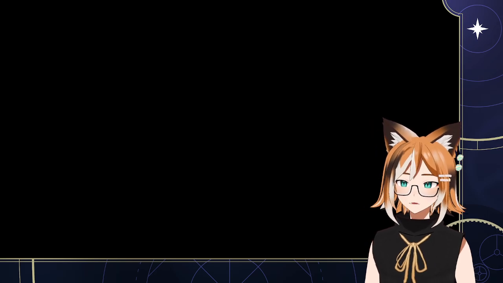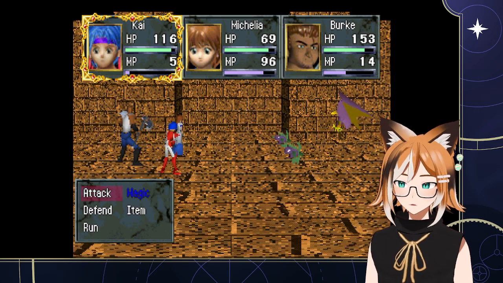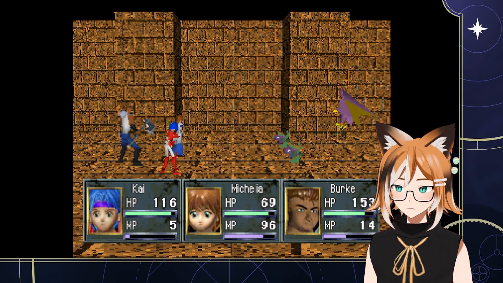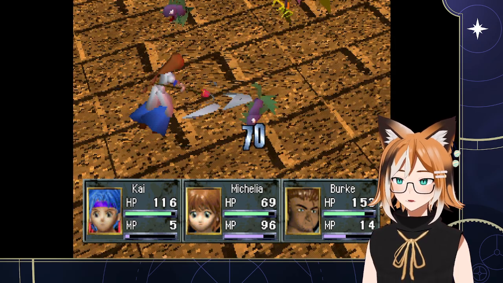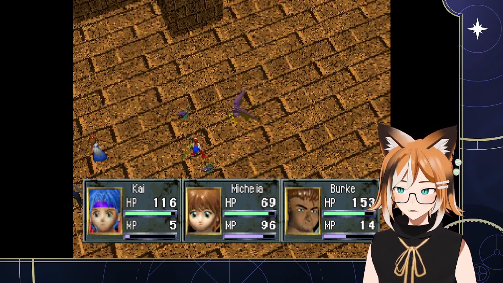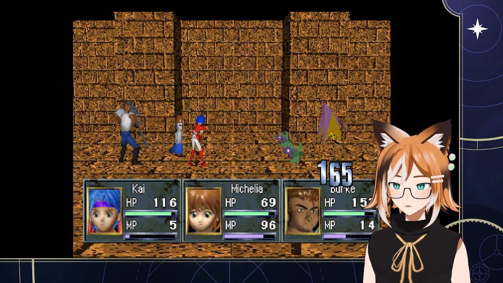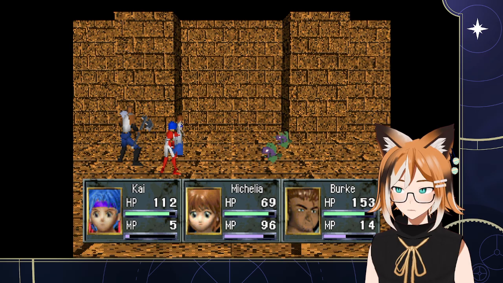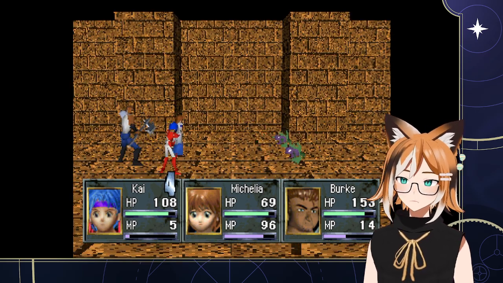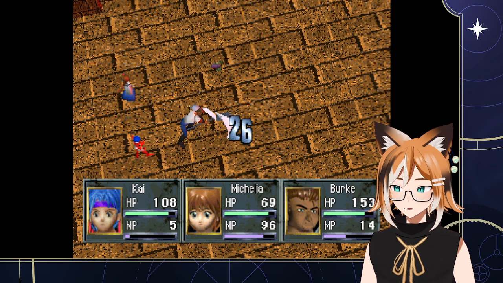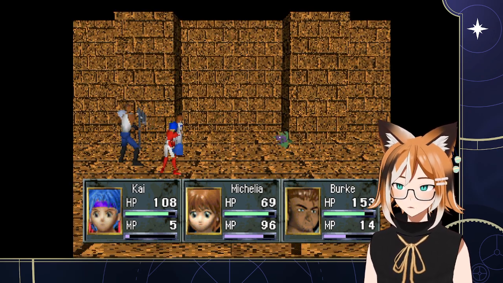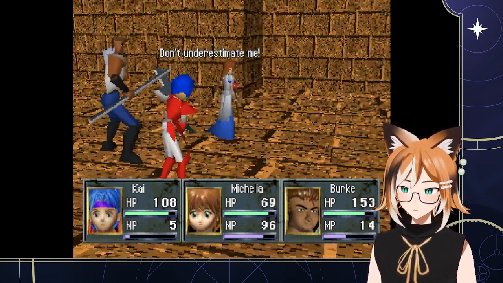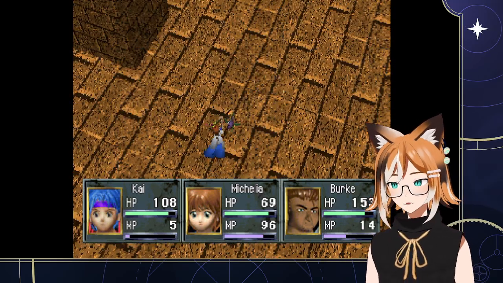I mean, I get it. I came to this island at level 4 and now I'm almost level 14. And also new equipment for literally everyone, so that makes a difference too. Everyone has a new weapon and at least one new armor, except for Burke. He's just built like a meat tank. He's just a massive mound of muscles and stats, naturally. So he doesn't really need knight armor.